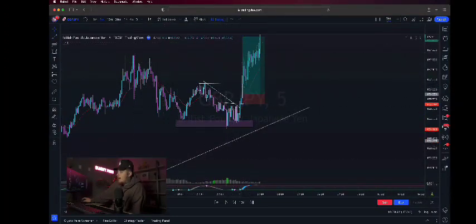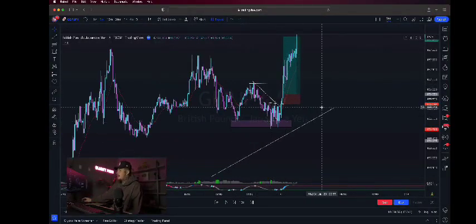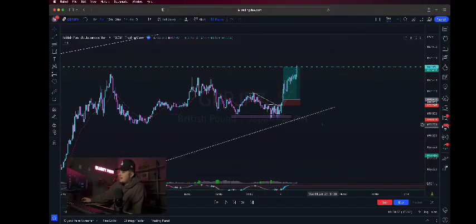But I prefer to get in as fast as possible, right when that support is created and we have the breakout. I'm trying to get in right away, so that way I don't miss pips. I can get in and get out, catch my 60 pips, go to sleep, and that's it. That's how I like to look at it. So this is today's trade, man, or last night's trade, I should say.